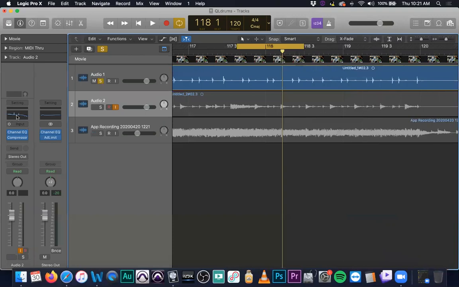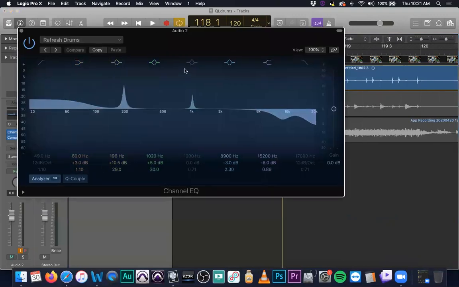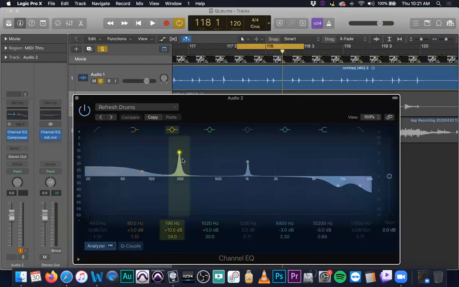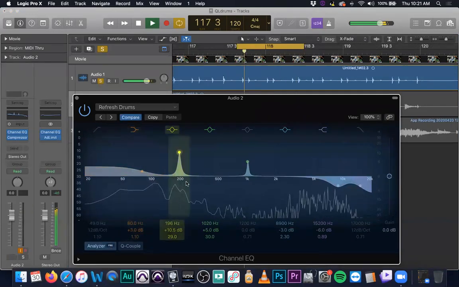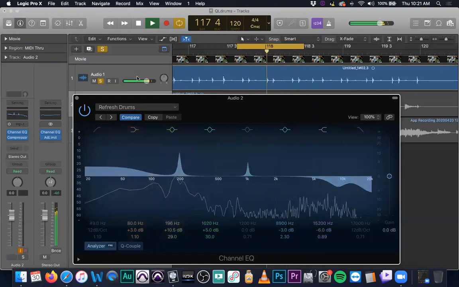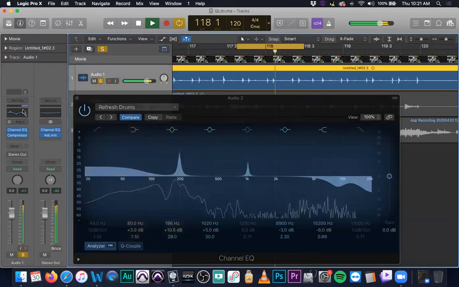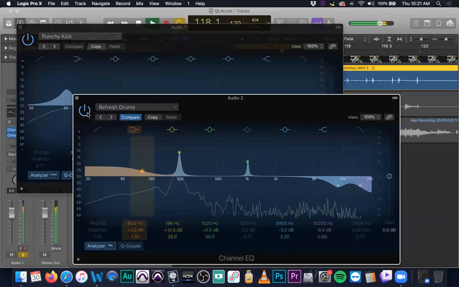And again, if you want to look at my EQ, check that out. I really gave it a push right in 200. And you can see pre and post what it looked like. So this is pre. You can see my snare here is kind of highlighted because that's the wrong EQ. That's the right EQ. There we go.